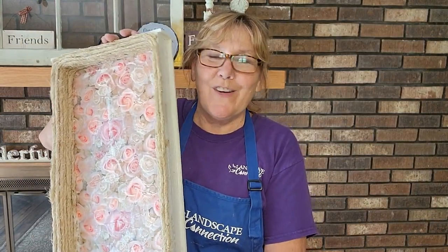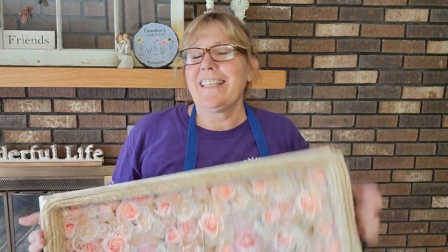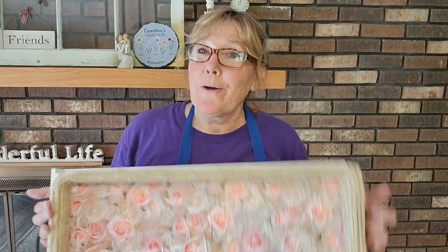Okay, everybody, that's a wrap. There you go. One DIY tray and then the shelves outside. I had fun making both of them. I hope you did too. And I hope even if you don't make something like this, it inspires you to maybe go out there and repurpose something and create something all your own.